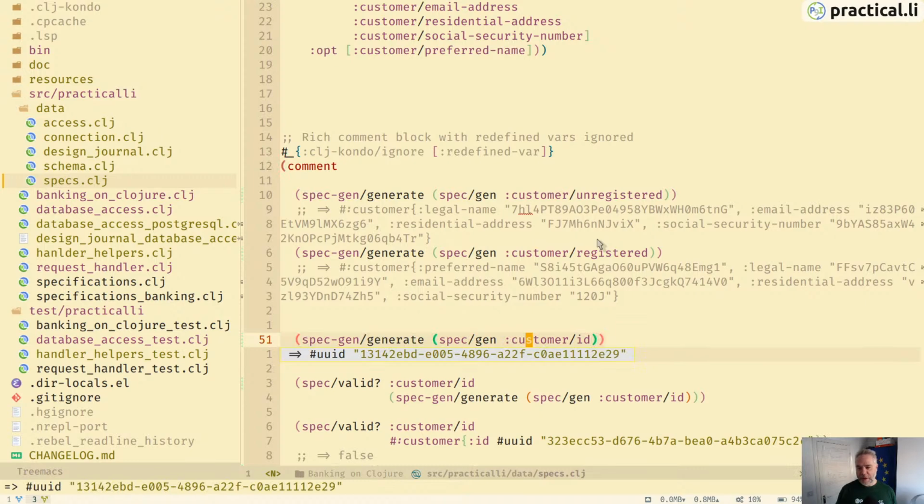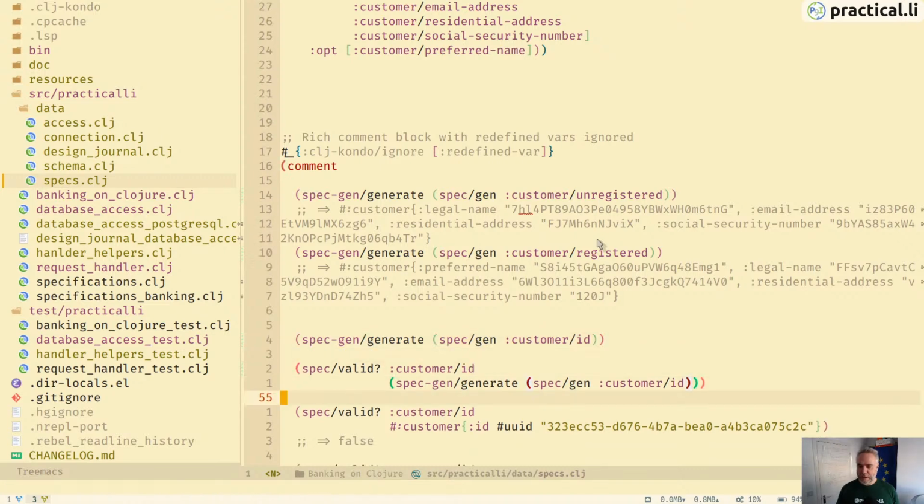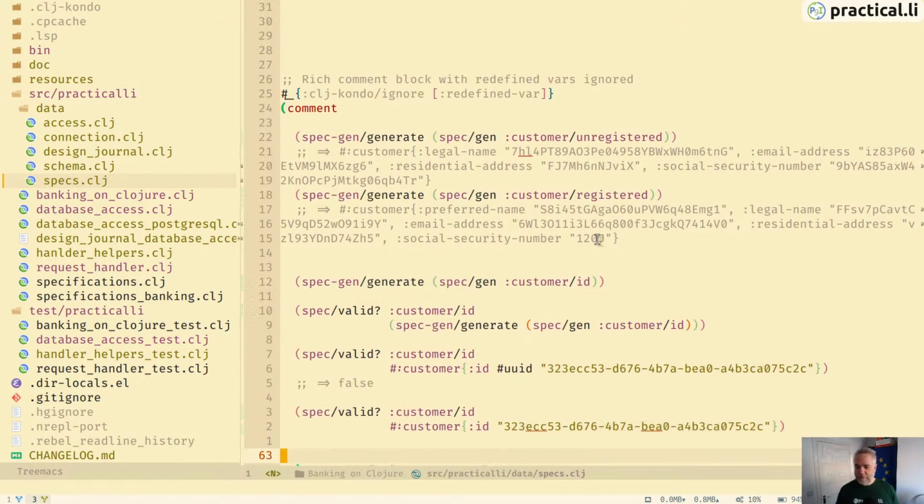And then we can generate a customer UUID, so we can use that to check what's coming back from our inserts and updates and so on, and we can check the values that are coming back. We can generate a specification for that particular value and compare it against the value that's coming back. So we'll cover that in a few minutes.